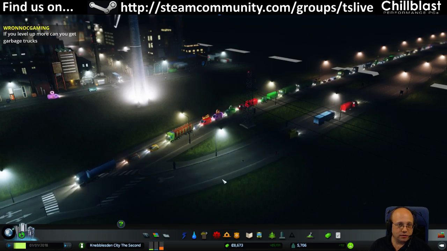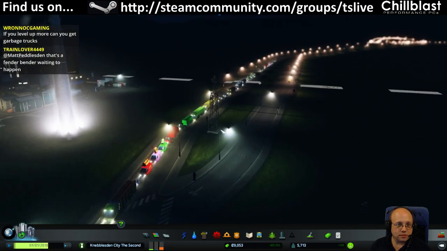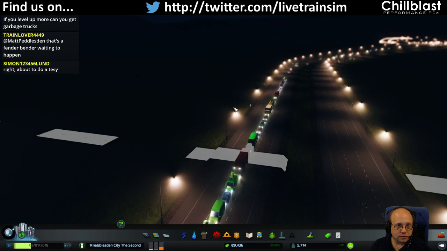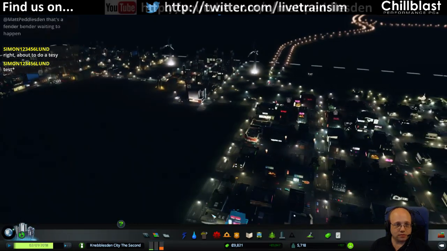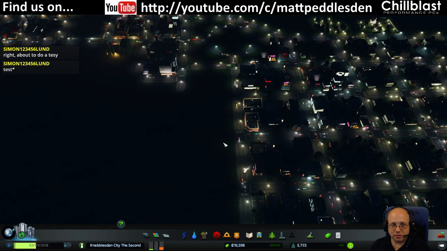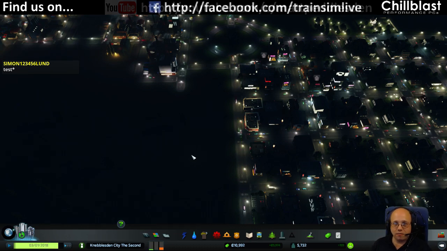Pink donut van! Look at how many cars are coming in. Crikey. Still demand for industry. Back up to 10 grand though. Still making money. Hashtag makingmoney.com.